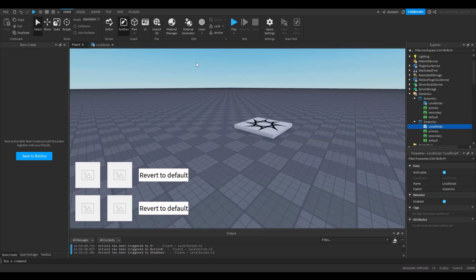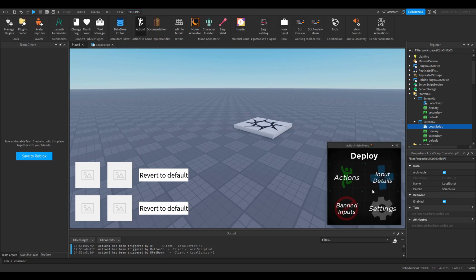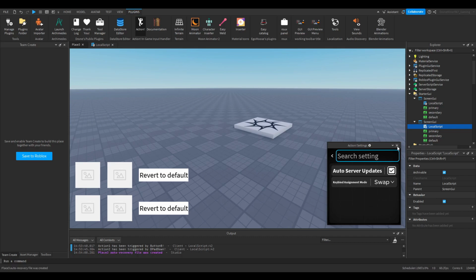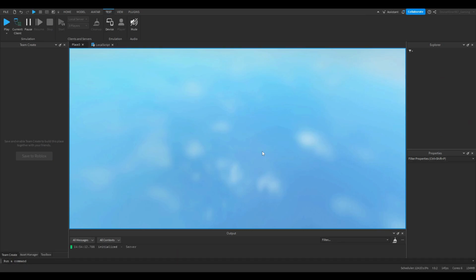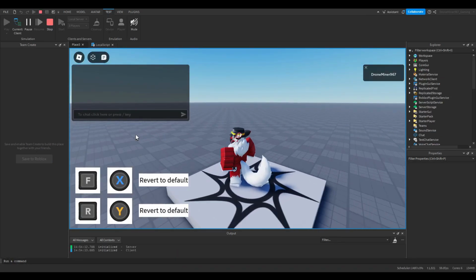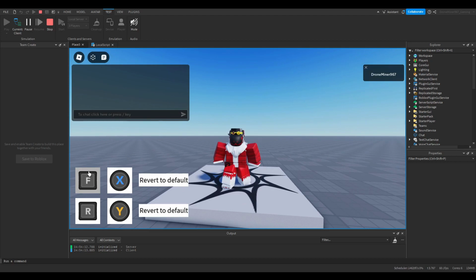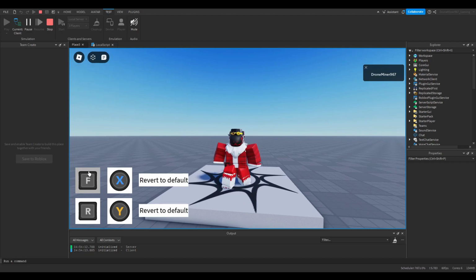There's an oversight that I just realized. So basically, let's change our input assignment mode to swap. Now at the moment I have no warning function. I did not set up a callback function. I did not set up a UI asking the player if they want to cancel the input assignment or swap it around.